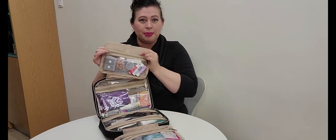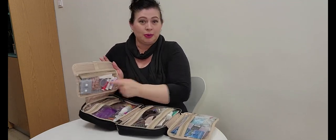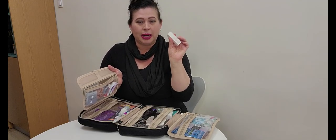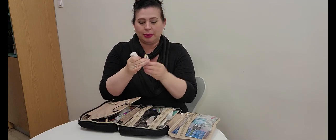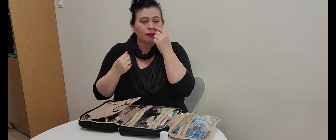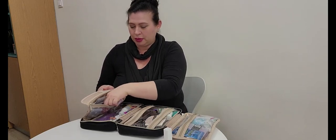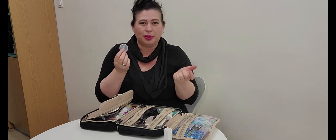In this very top section I keep what I need quickly or most often. I have vitamin E lip balm because the plane's recycled air dries out your skin and everything feels super dry, so I always keep lip balm with me. I also have ear pressure plugs — not earbuds, but the kind you put in your ears when they get clogged from air pressure changes.